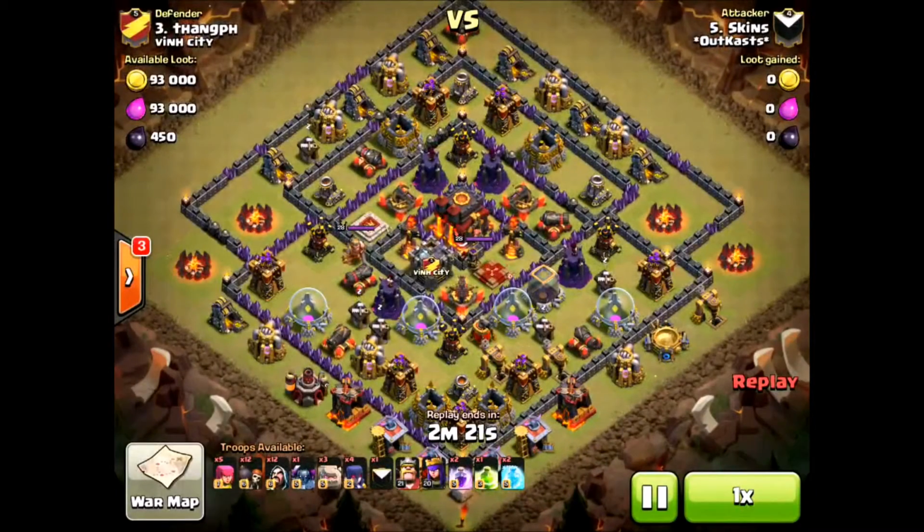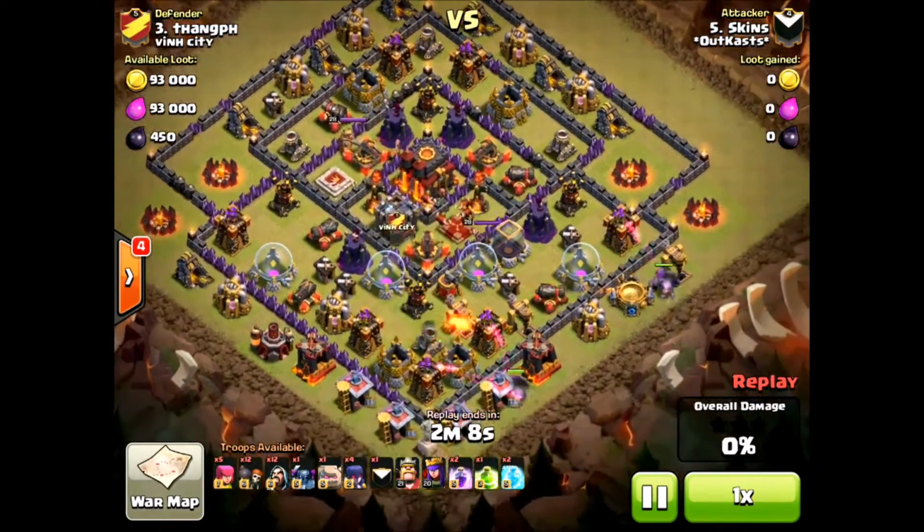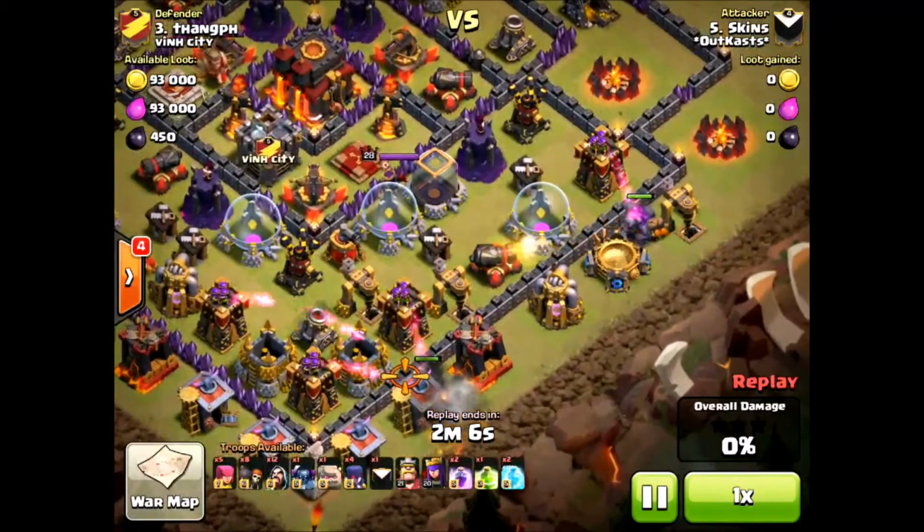But anyways, moving on to the attacks, we're going to go ahead and check out our most heroic attack, which is by our number 5 player, Skins. Now go in and you can see he's using a standard Gowipes attack strategy with 2 rage, 1 jump, and 2 freeze spell. Now this used to be a common base, but then I think people figured out how to attack it better, and so it's least common nowadays.